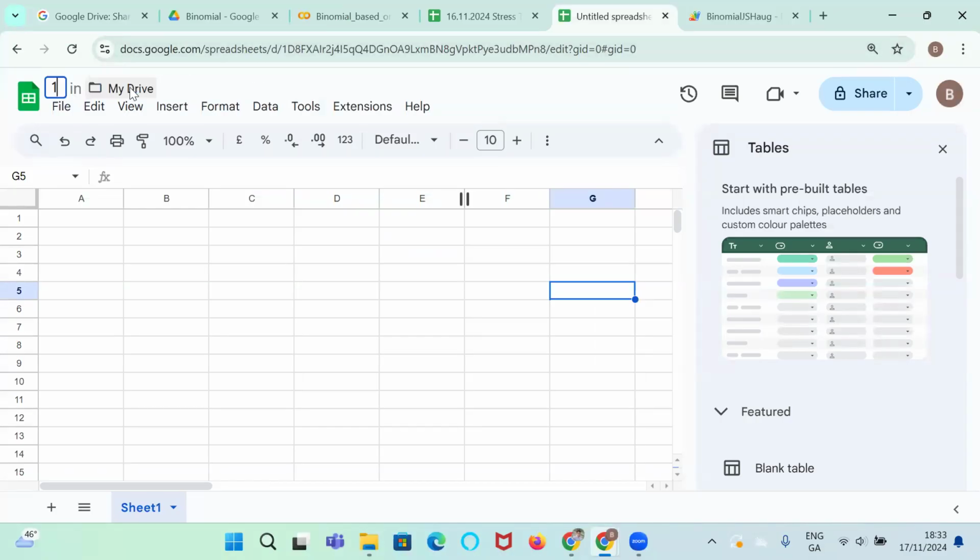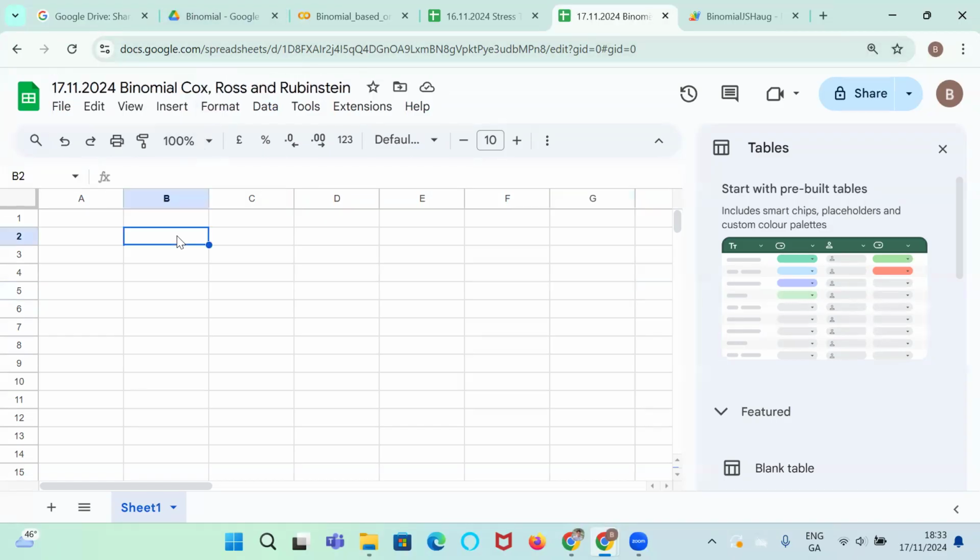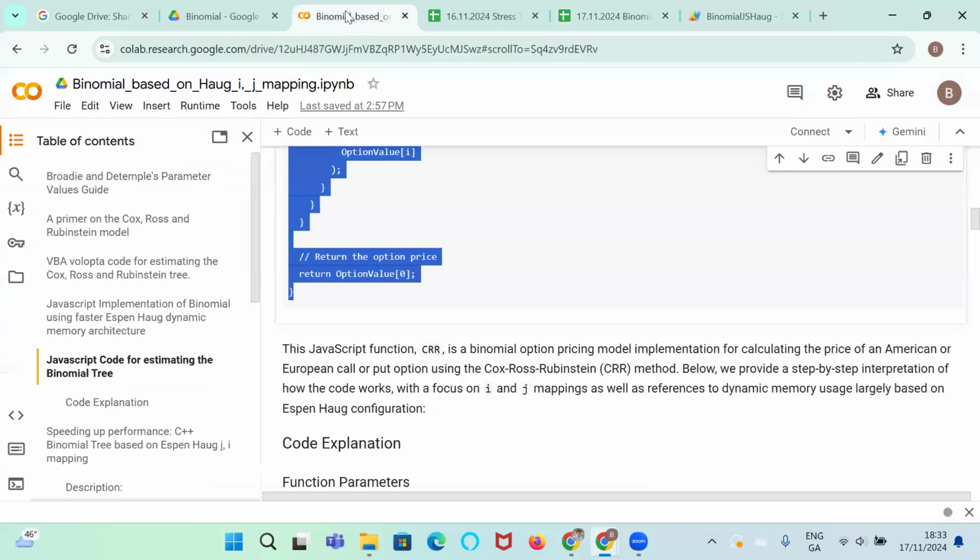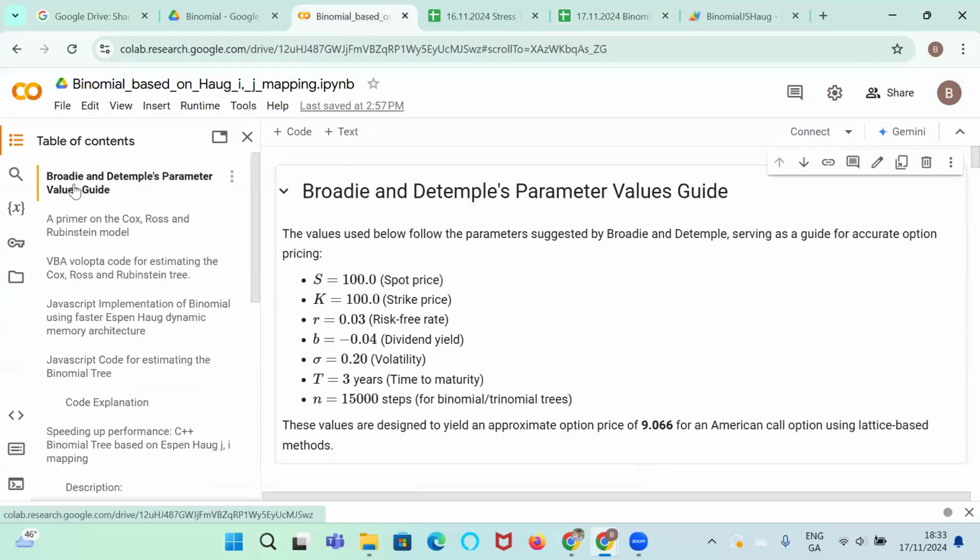So 17th of the 11th, 2024, and binomial Cox, Ross, and Rubinstein, right? 1979.